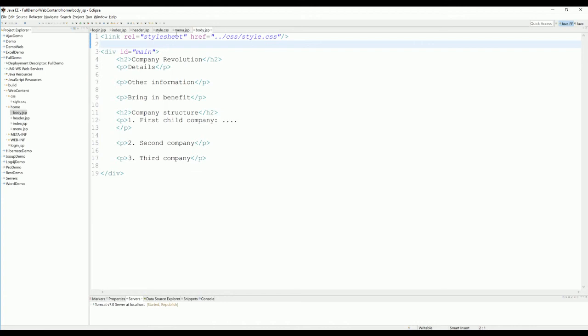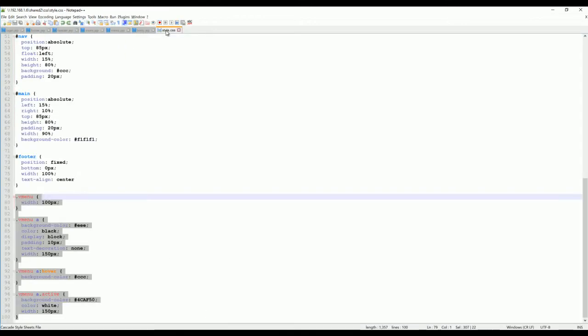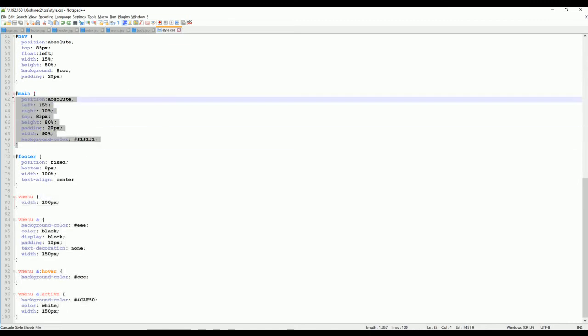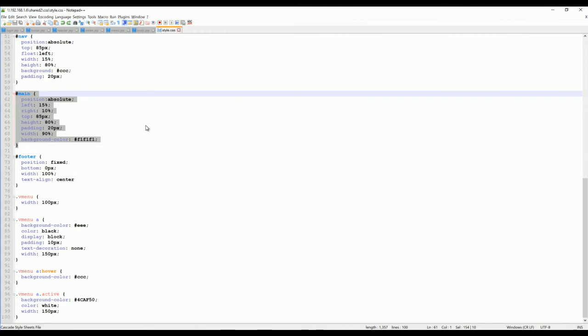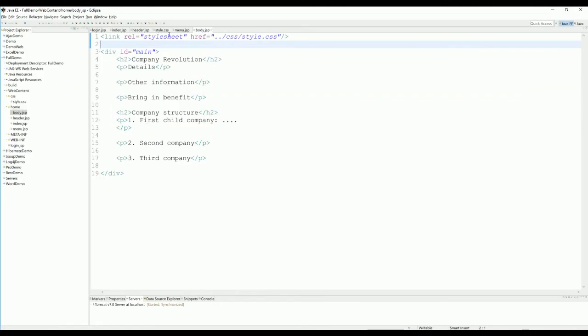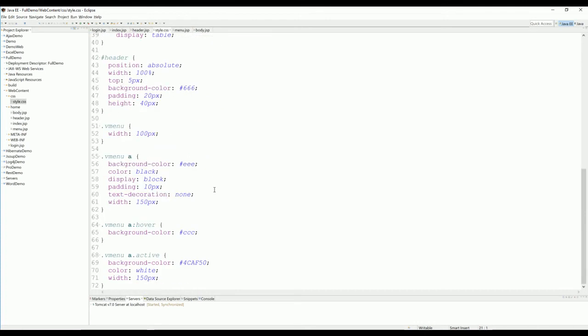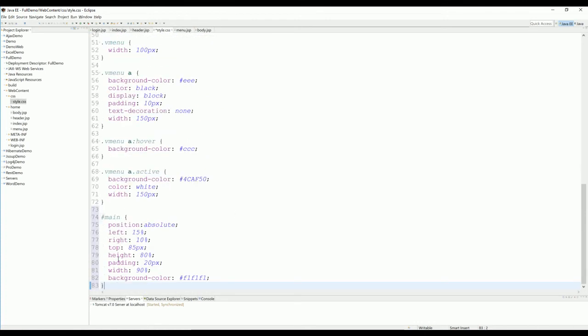Okay, now we need to write the code for the main. In CSS, when you see dot, it means it defined for class. Sharp, it means it's defined for ID.